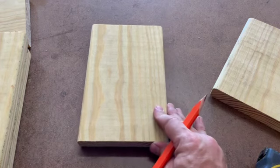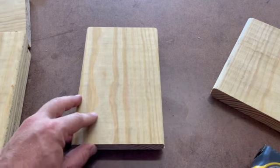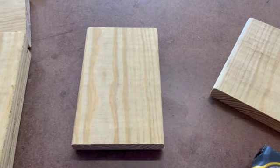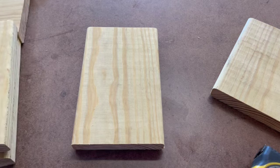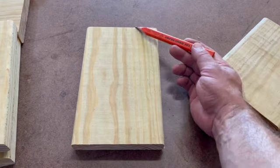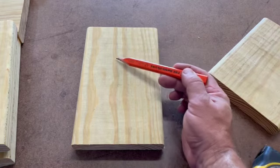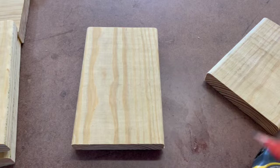Now comes the time to put the entry hole in the front of the bird box. You can find several one-board bird box plans online, but we're going to use ours to try to attract bluebirds. We've seen some in the front of our yard and just down the road. For bluebirds in our area, we need a one-and-a-half-inch hole. Most experts say it needs to be two inches down from the top and two and a half inches in from each side as the center of the hole.